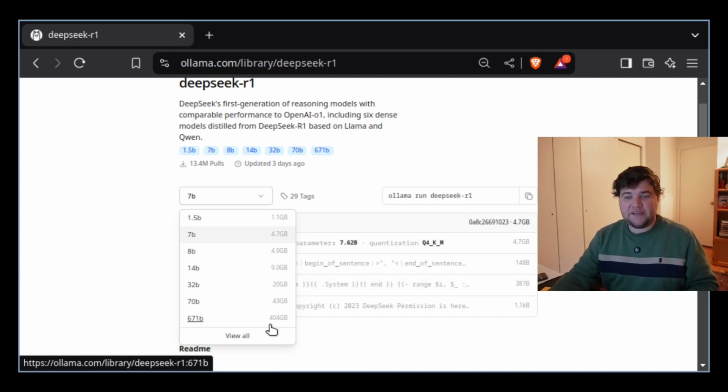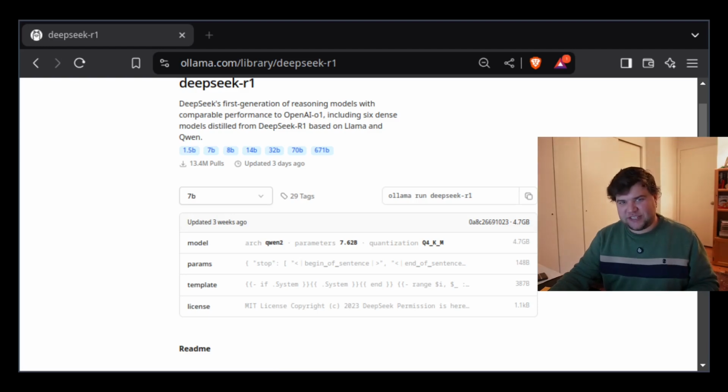However, if you do want to download the 400 gigabyte model, I've heard that you can run this on fairly modest hardware. I haven't run it on mine, but you have to understand that all that's going to happen is it's going to give you the same outputs. It's just going to be slower in giving you that output. So in this particular case, I think that I already have the 7 billion parameter model.